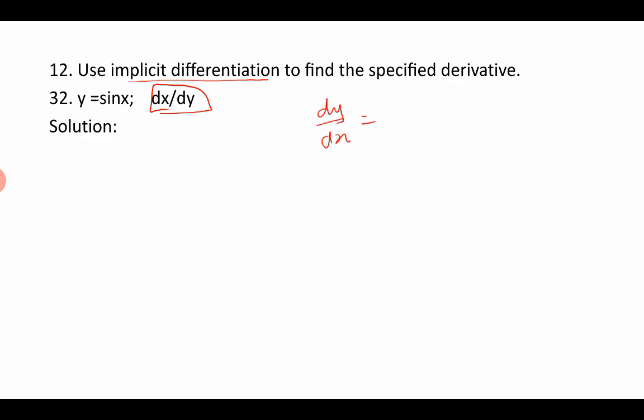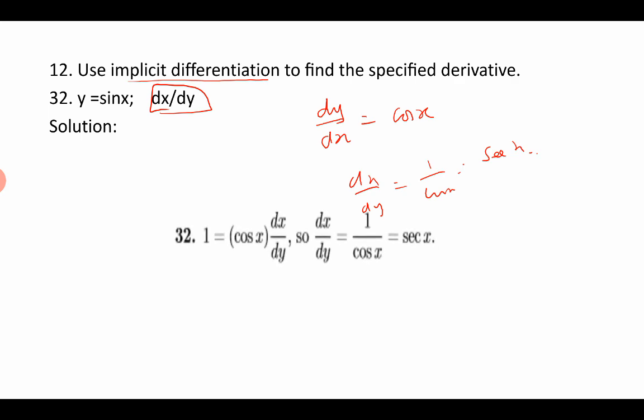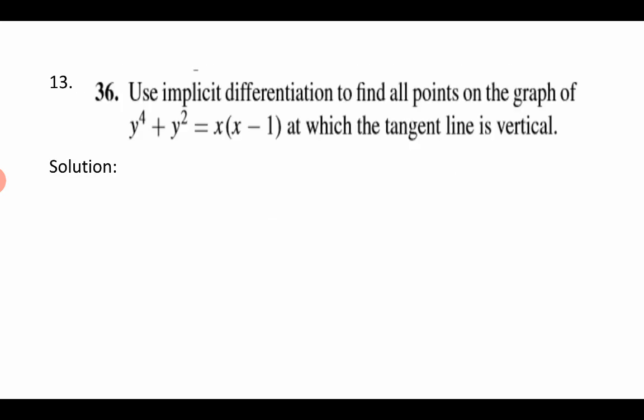When you differentiate, it is cosine. I mean, just differentiate dy by dx, then sin x, it will be cosine x. Therefore dx by dy is equal to 1 over cosine, you will get secant x. That's right. And that will be the end. We can stop here with this kind of problems for this chapter, and then next chapter problems we will discuss. Ignore this topic, okay? This kind of problems.